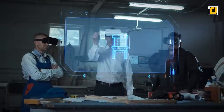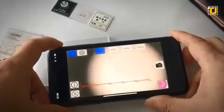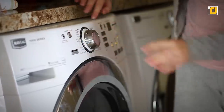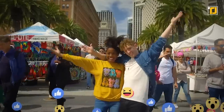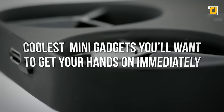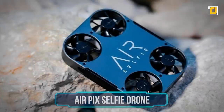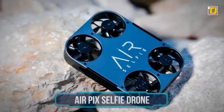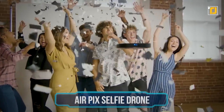Technology seems to keep making everything smaller and cooler, whether it's macro photography, an alternative to your loud hulking washing machine, or even tracking your health — it's all about making our lives easier. Here's a list of the coolest mini gadgets you want to get your hands on immediately. Number 12: AirPix Selfie Drone.